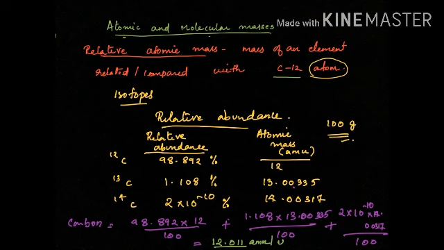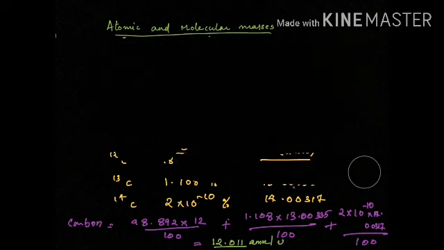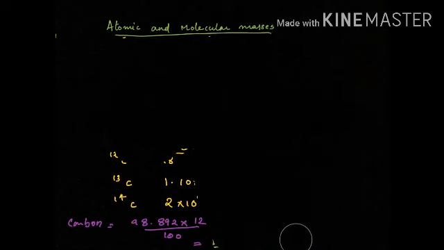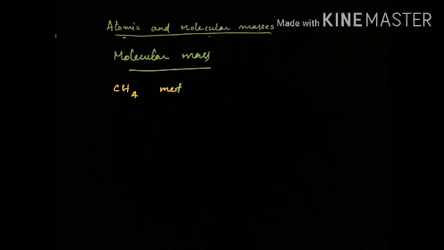So now you know how to find out the atomic masses of atoms which have isotopes, and everything we have studied till now, right? Now using that, how can we find out the molecular mass, meaning the mass of a molecule? How can we find it out? This you have already discussed. Suppose I need to find out the molecular mass of CH4, methane, right? So this is methane. I need to find out the molecular mass of CH4.